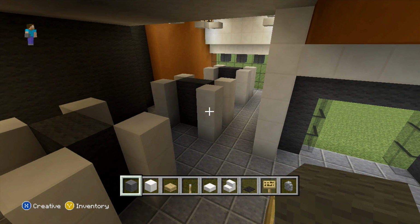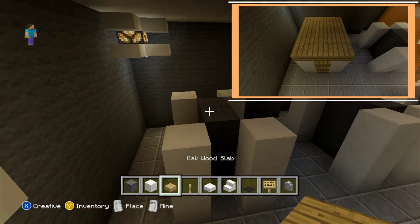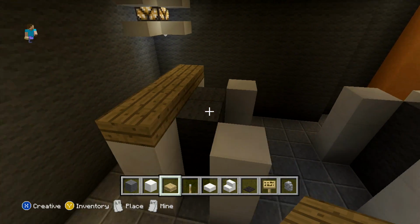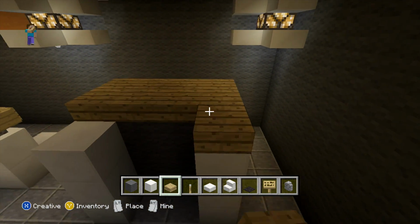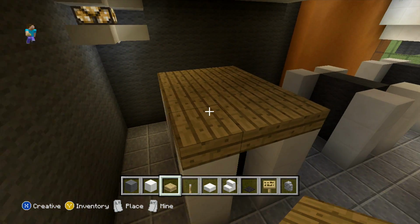And on top of all of these sections, we're just going to place a 3x4 with our wooden slabs on top. That's the first one done, and now just doing the other 2.